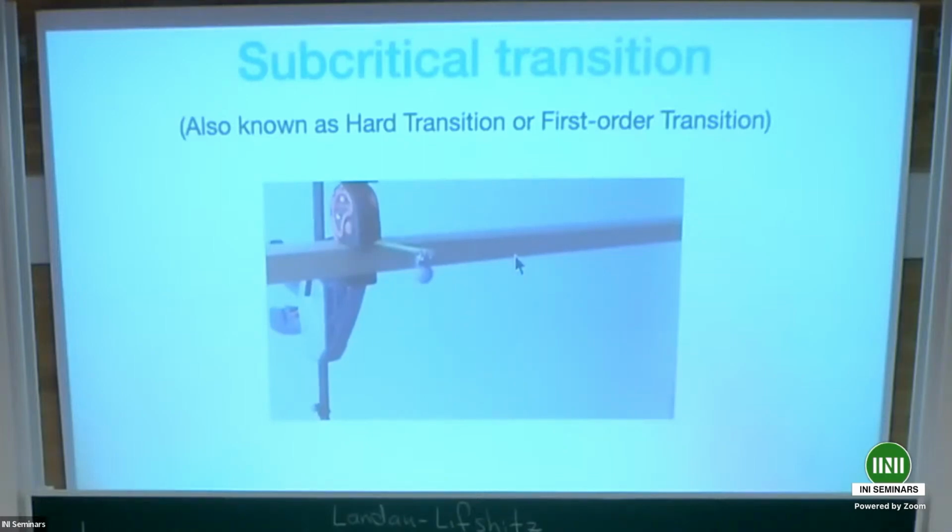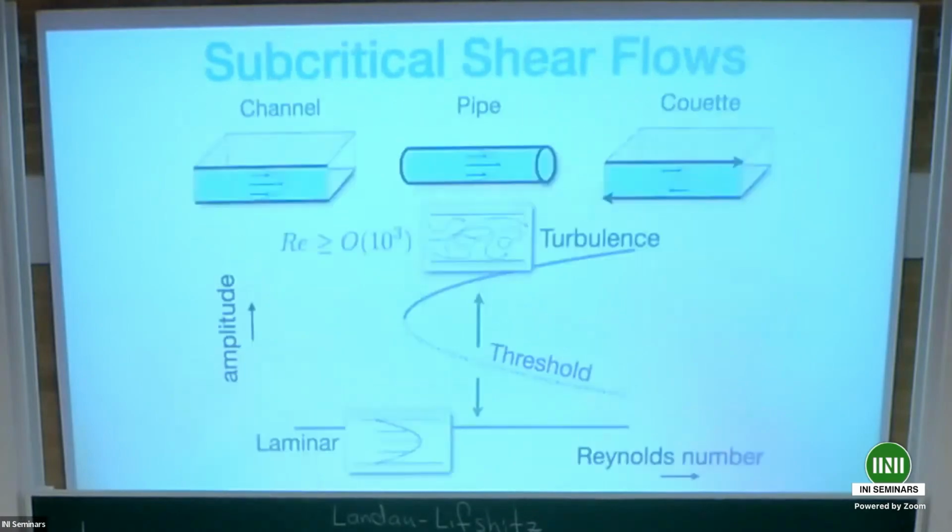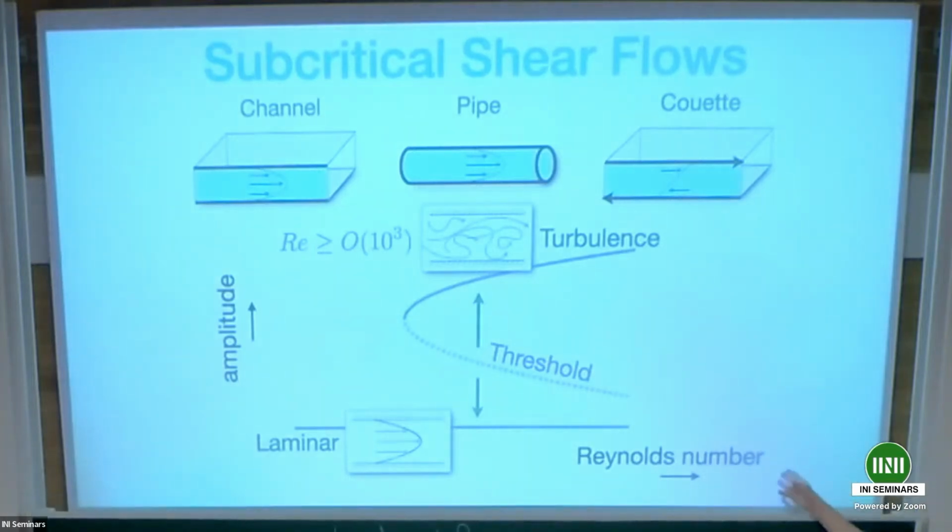So if you want to explain the bistability to somebody who doesn't know equations, that's what you would do. And that's our bifurcation diagram, and you could actually do the bifurcation diagram for the tape measure. But we know a similar thing happens, if you look in a certain way that one has to be clear about, for these subcritical shear flows. Again, I'm taking some amplitude measure of the state against Reynolds number. There's this laminar solution that exists at all Reynolds numbers and is stable. And then beyond some threshold, which is typically on the order of 1,000, depending on how you measure Reynolds number, there exists a separate solution available to the system.